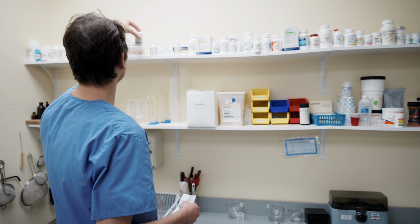Our preparation starts by educating the student in all aspects of the pharmacy profession. We start with the history. We roll into law and ethics. We roll into references. We spend weeks talking about pharmaceutical calculations. We talk about the pharmacokinetics, the pharmacodynamics, and the pharmacology of the medications: what the drug does to the body, how the drug moves through the body, and the actual chemical structure of the drug.